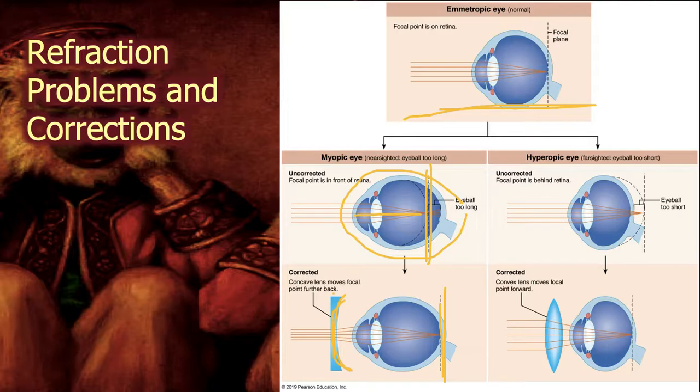Okay? The opposite of that, hyperopic eye. You are farsighted, so you can't see things up close. Your eye is more of a squished shape, a shortened eyeball. So the point of focus is here, beyond the eye. To fix that, you give it a convex lens, and it will move that focal point onto the retina, and then you can see clearly again.